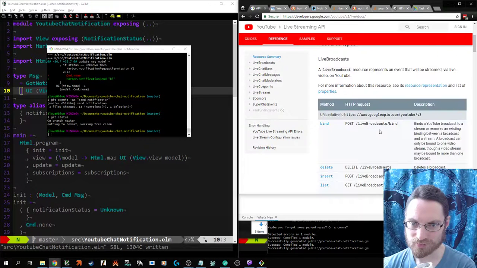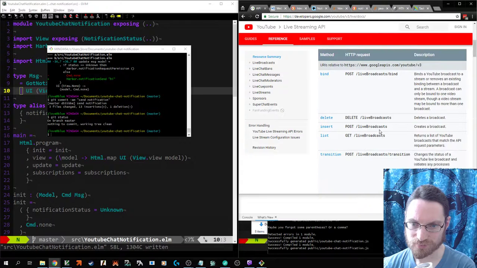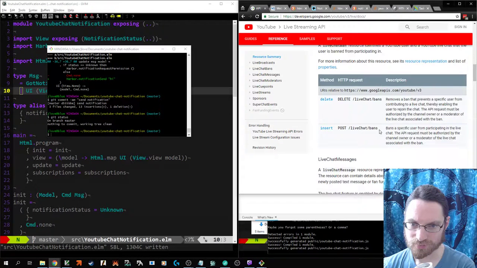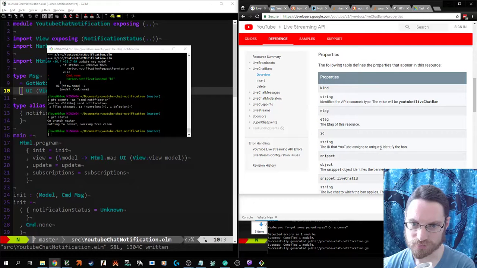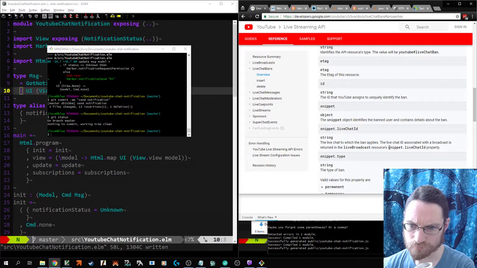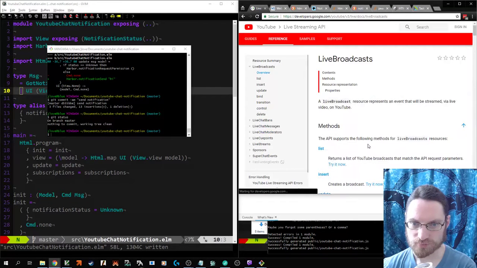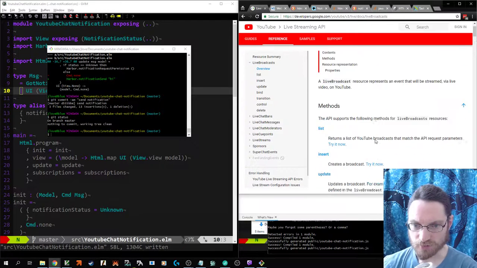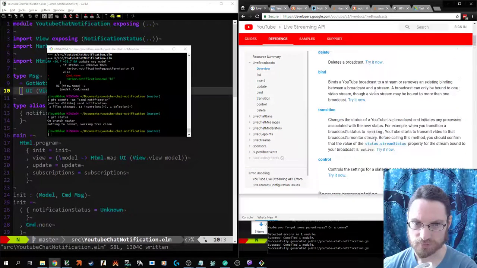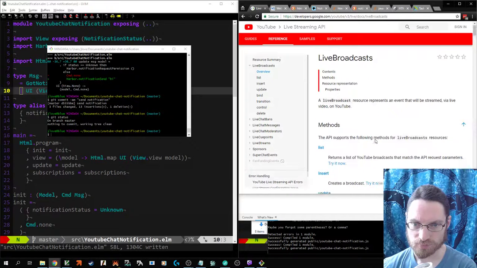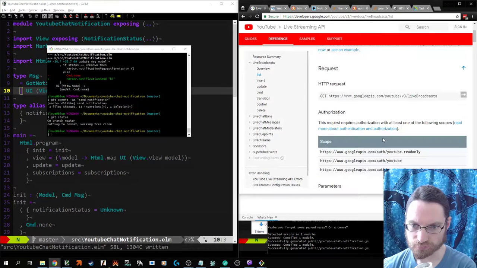Resource summary? Properties. Live chat, the broadcast returned, the live broadcast resource's snippet.liveChatId. So we might have to go up here first. That matches the API request parameters. At least one of the following scopes.